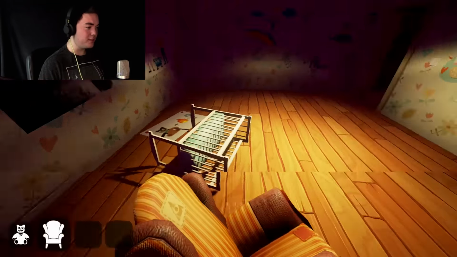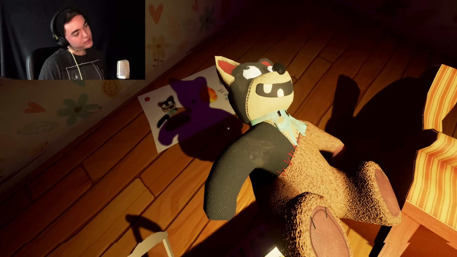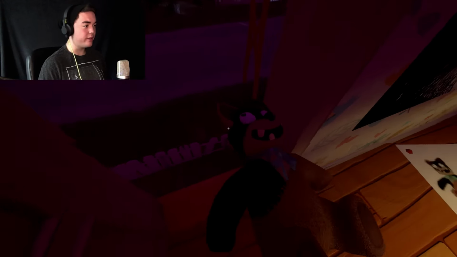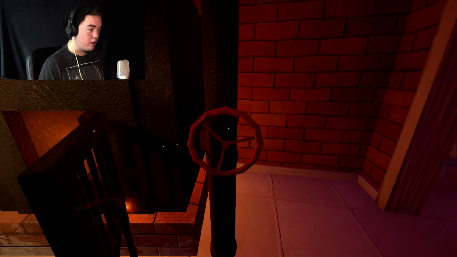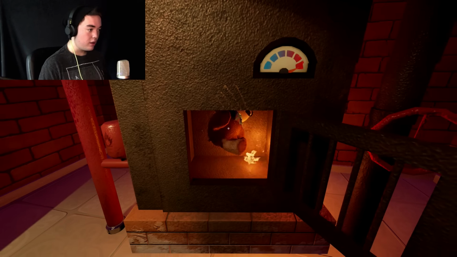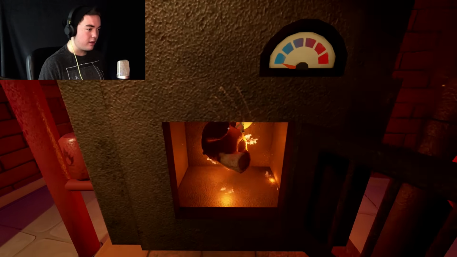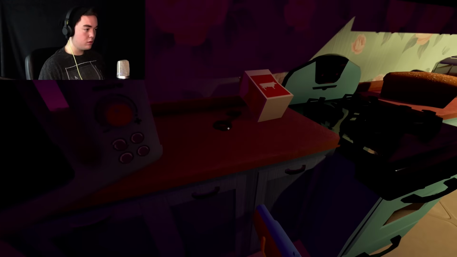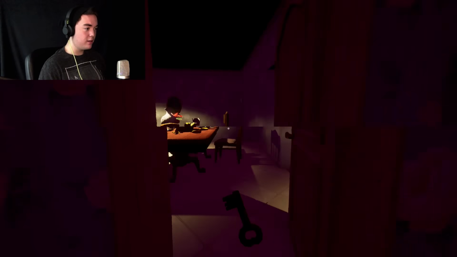This probably has some meaning to it. So... That plus fire equals key. How are we gonna get fire? The only thing I know is the boiler room. Is it on fire? Maybe you have to turn it back on? Is this not it? What is this? I just found a key.